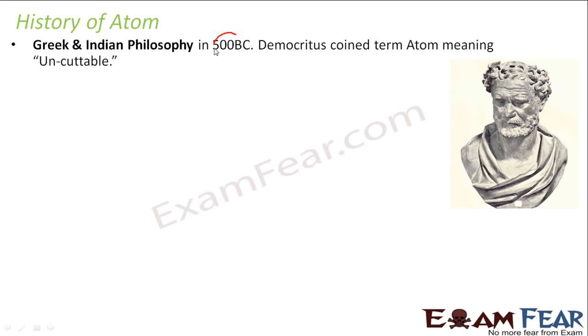So in 500 BC, this guy, a Greek philosopher, Democritus, told that atom is nothing but uncuttable. And the word atom in Greek means uncuttable. He told that you take anything, for example, you take a mango, right? You cut this mango, you keep cutting it, till the last point, you find a point where you're not able to cut that with the best possible instrument you have. And that thing will be atom. That's what his definition was, right?